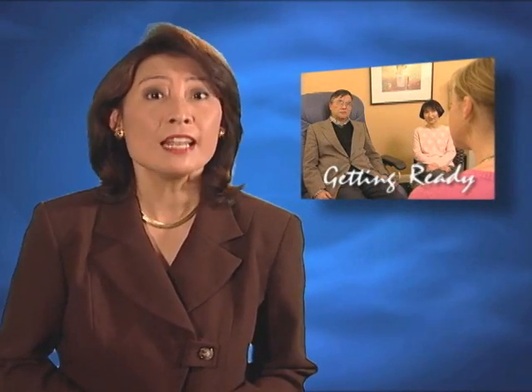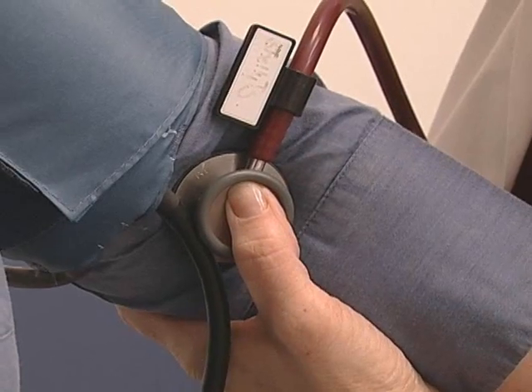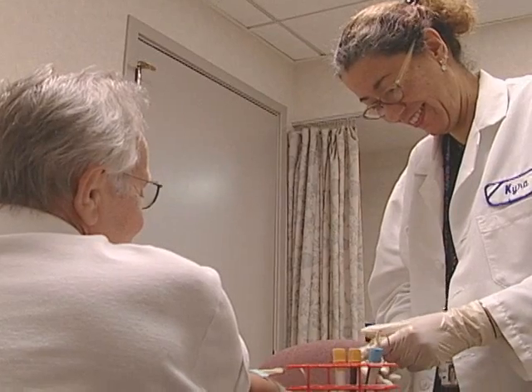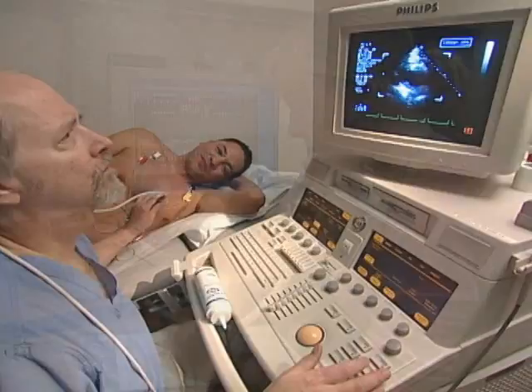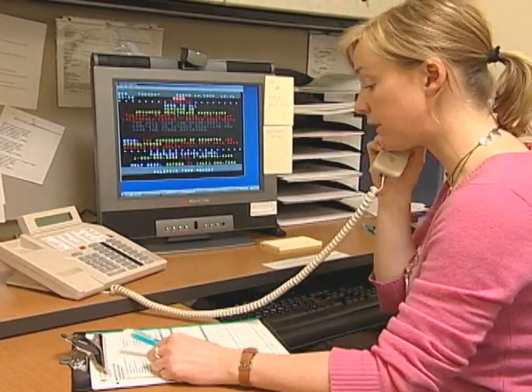It's also critical that you prepare yourself physically for a successful surgery and a speedy recovery. It's always a good idea to quit smoking, but it's a great idea before surgery. Get a full physical exam from your primary care physician no more than a month before your procedure to make sure you're healthy enough for your replacement surgery. You may need lab work, blood tests, x-rays, an EKG or other procedures. A CPMC nurse will contact you to arrange for any tests you may require.